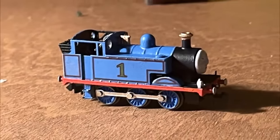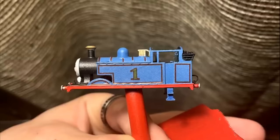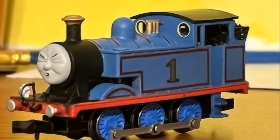I pretty quickly had those applied to both sides. Unfortunately, I wasn't able to do the back since I had put a brake pipe there and didn't want to take it off. And soon, the tanks, the boiler stripes, everything I could apply was applied. And Thomas was starting to finally take shape. He had a Railway Series shape, Ertl one and lining, a model series face, which was made by Rexecutions, and most importantly, a lot of soul.